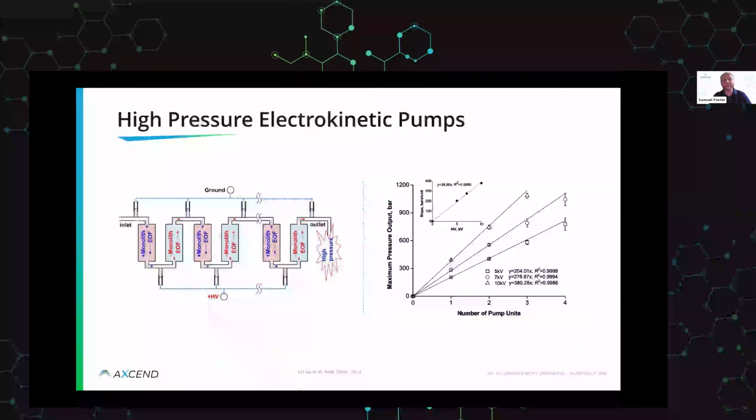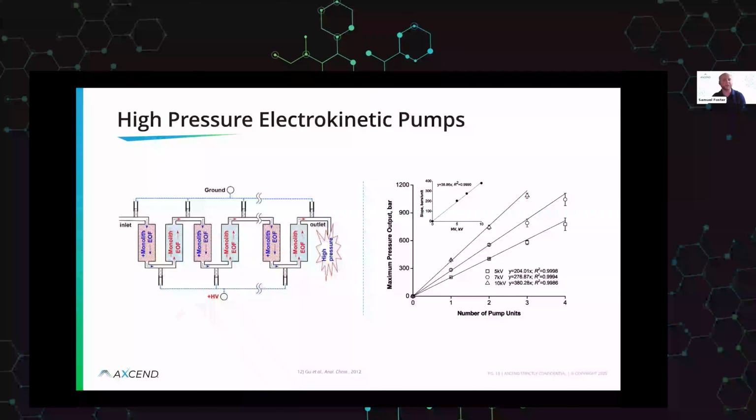Additionally, and this was one that blew my mind when I was researching this, typically I didn't think of them as capable of producing a lot of high pressure. You know, you're applying voltage to some ionized liquid. How much could it be? But what you're able to do is basically make these in series such that they're all pushing in the same direction. And by doing that, you can generate extremely high pressures.